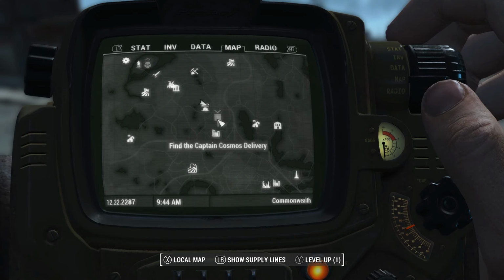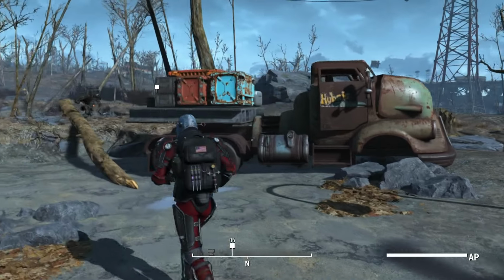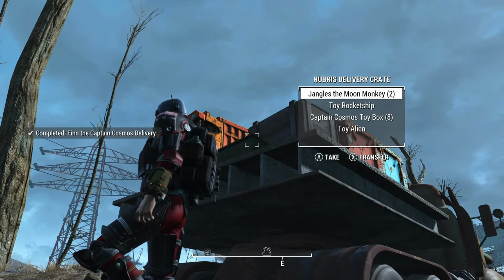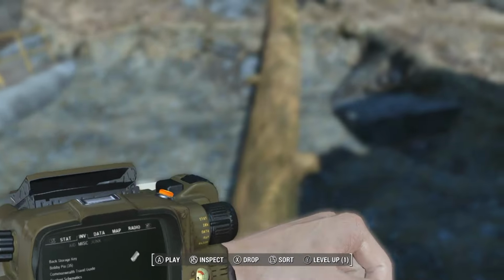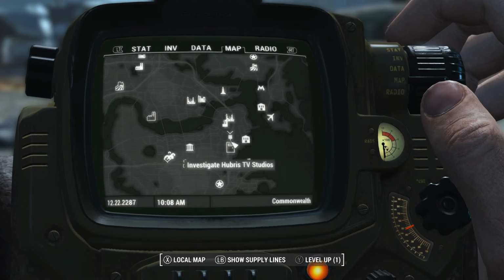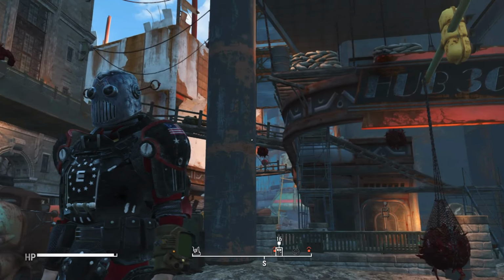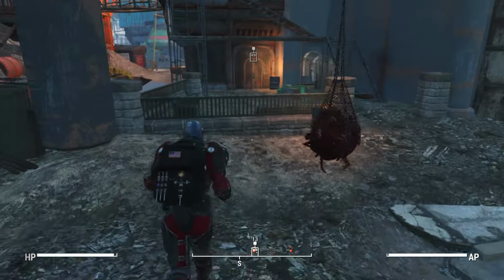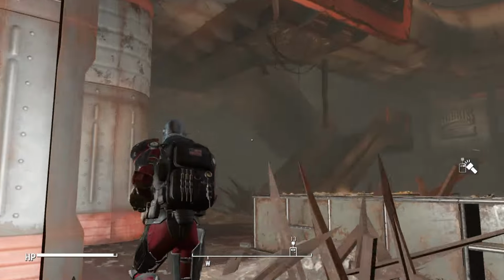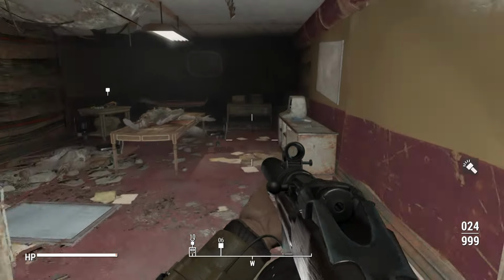Okay, so once you come over here, you just have to find the Captain Cosmos delivery. And you're just going to come over here to the back of this truck, take everything. Alright, play the tape. Delivery locations. And then you're going to investigate the Hubris TV station. Okay, so once we get over here to the Hub 360, you're just going to come in and turn to your right. Walk inside here. I'm not going to hold your hand through it all.